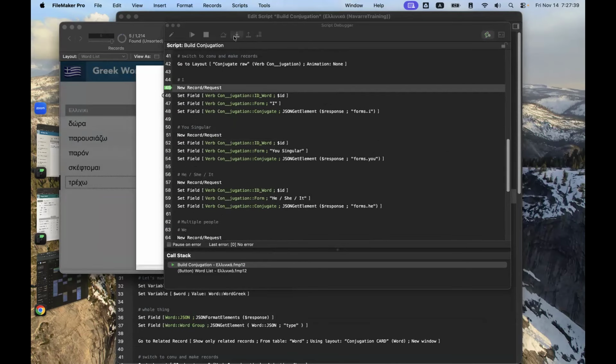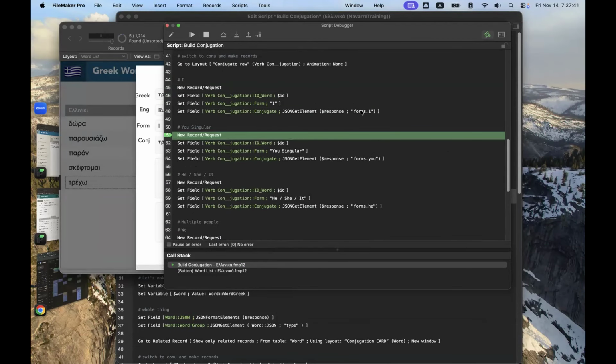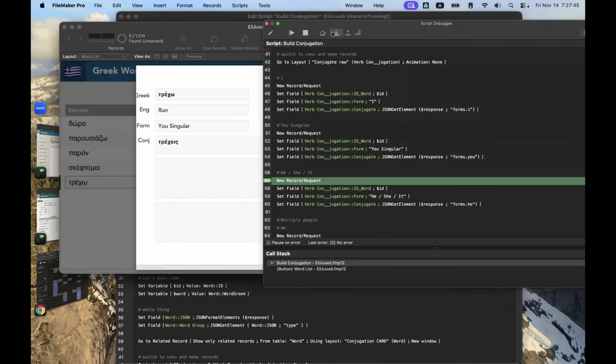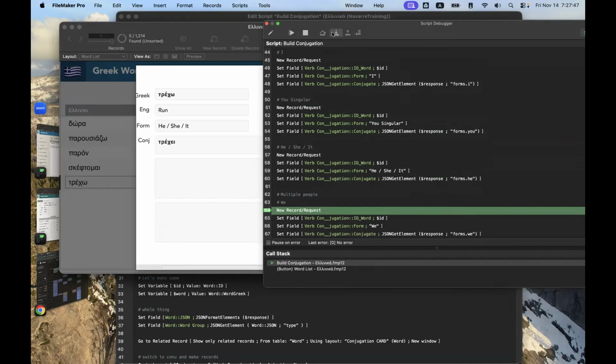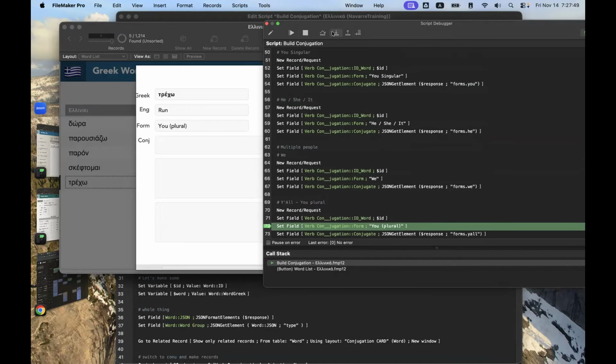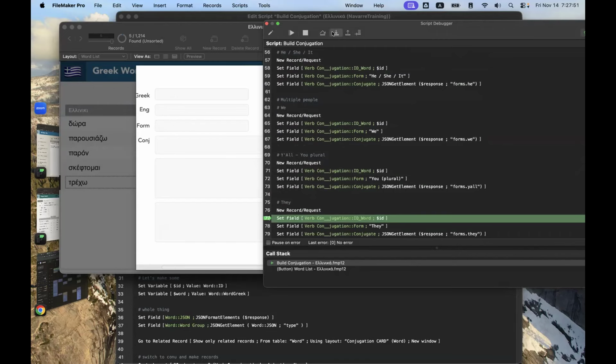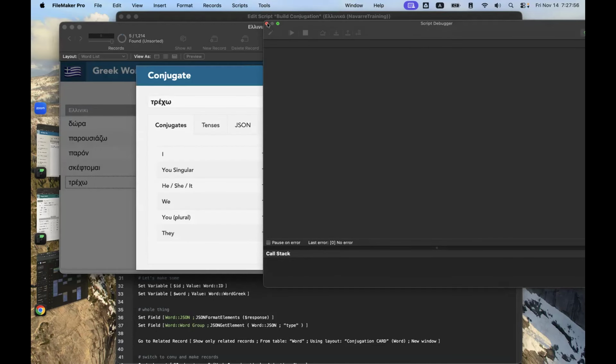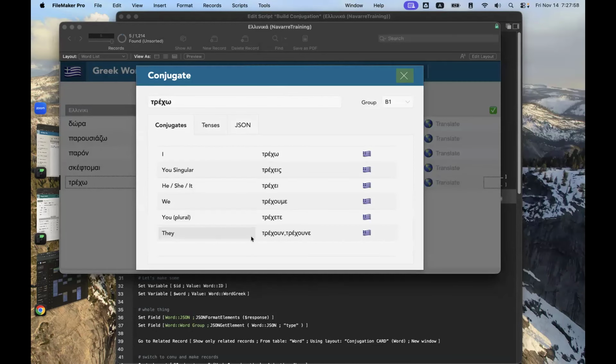It says, go grab the first form, which is the I form, then the you form, the he, she, it form, the we form, the y'all form, and the they form. Those are the six conjugations, and it created six records.